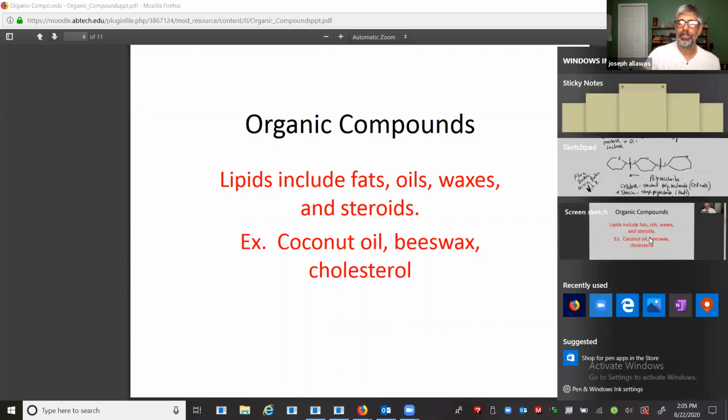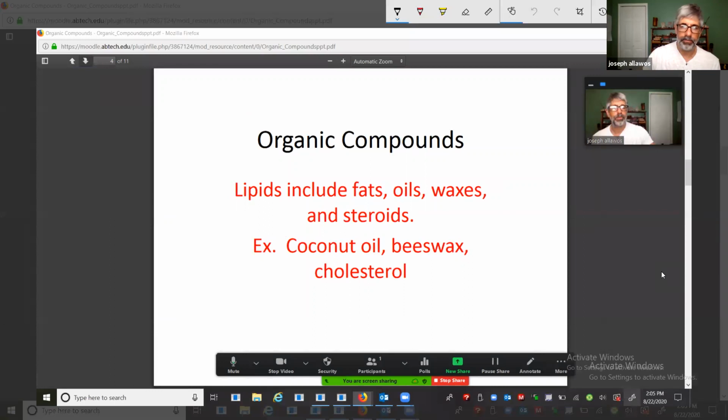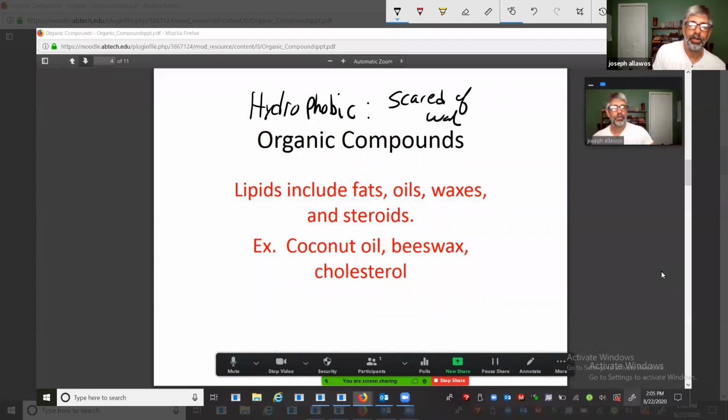And there's some variation in terms of what they're made out of. However, there's one property of lipids that holds true for all of these things: fats, oils, waxes, steroids. The one thing that holds true is that they are hydrophobic. Think about what that's saying. Hydrophobic literally means scared of water, right? Of course, they're not scared of water, but they won't dissolve in water. They're not miscible, or they won't go into solution in water.